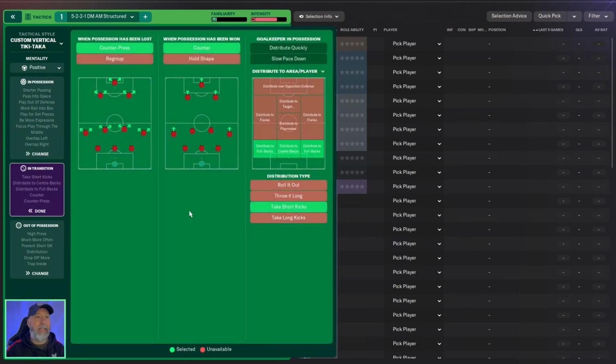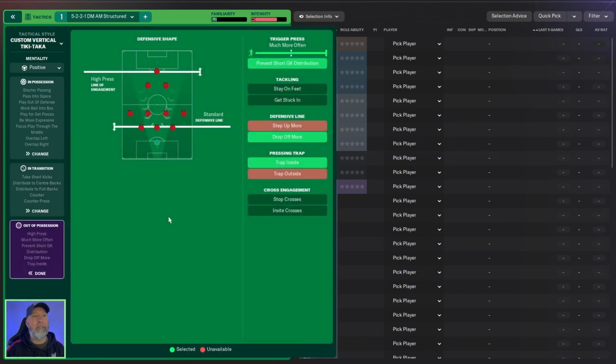So counter press, counter, distribute to the fullbacks and the center backs and take short kicks. And then out of possession, a high press line of engagement, a big old midfield, standard defensive line, trigger press much more often, prevent short goalkeeper distribution, drop off more, and trap inside.